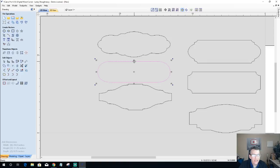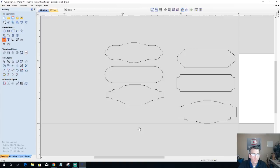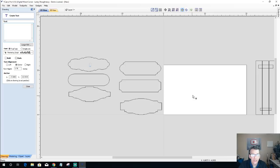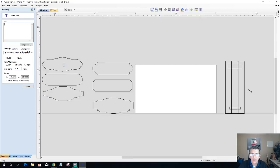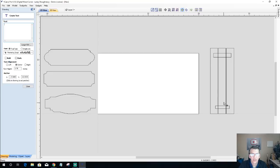Let's get started with some text. I'm working off the board — the reason is because I'm going to position things to minimize waste on the board I'm cutting from. I'll get a shrunken version of these momentarily and lay them out on the board so you can see the finished look. If you're wondering why I'm working in the gray space, it's just because I want to create my design over here and then put it onto my material.